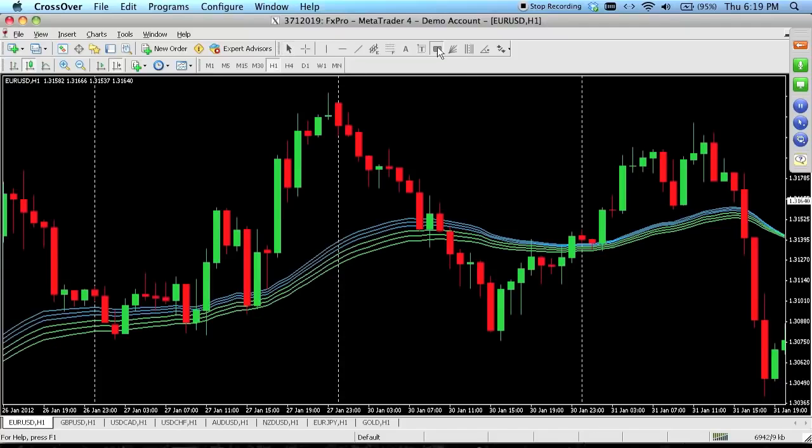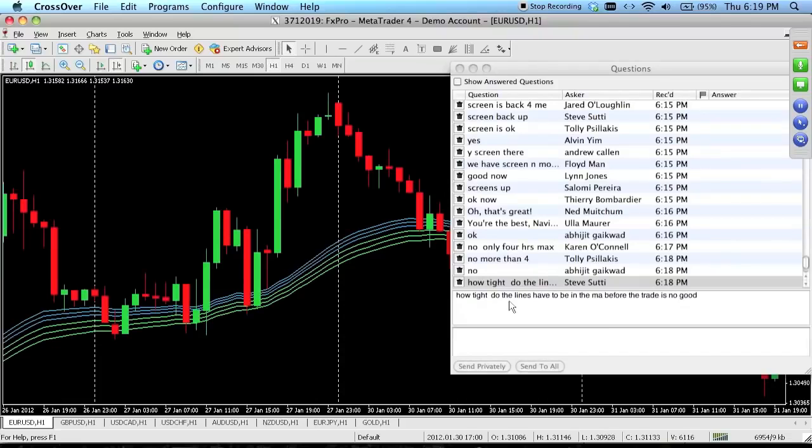Now, in this particular area right here, let me put an arrow there. You cannot see them through. You can see the first 2 MAs are touched together. Okay, that's the congested area. It's too tight. You can't look through them. Same case goes here. It's too tight. Okay, you need them open like this. So just keep that in mind.